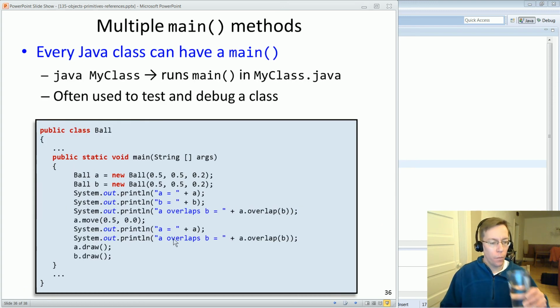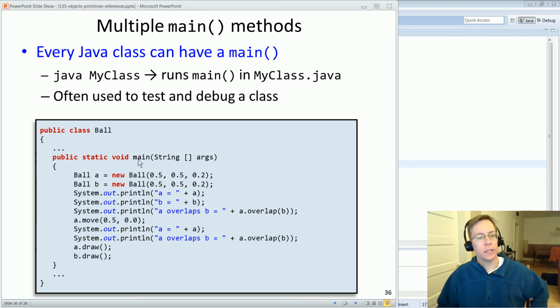All right, so every class can have a main method. Why would we have a main method in our object blueprint? So the Ball.java class exists to create our custom data type. So it declares the instance variables we need and the instance methods. So what the object knows about itself and what the object can do. Why would I need a main method? Well, the main reason you need a main method is for testing purposes.